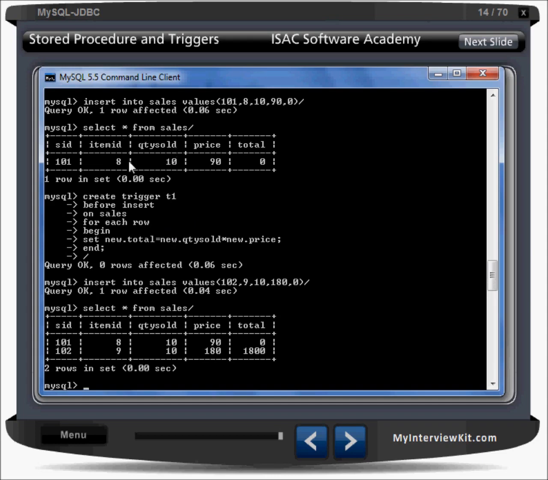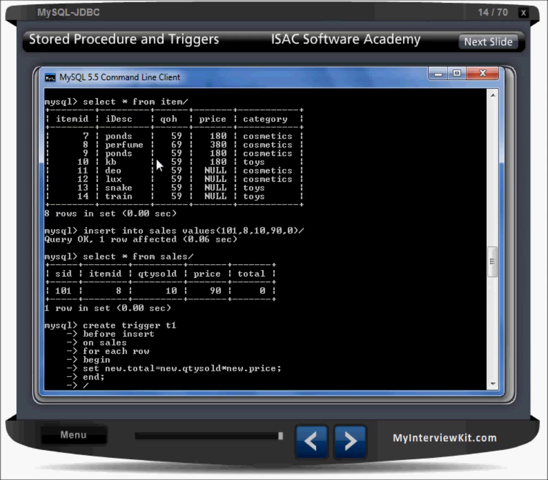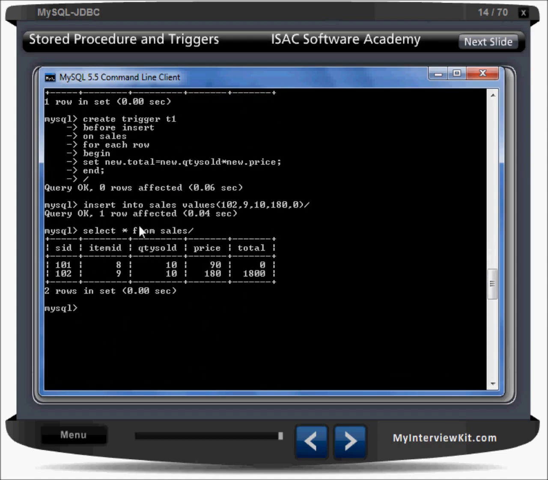If someone is doing a sale, then the quantity should be deducted from the item table. So we'll make this trigger again, or we can say alter trigger T1, before insert on sales for each row, begin, set.